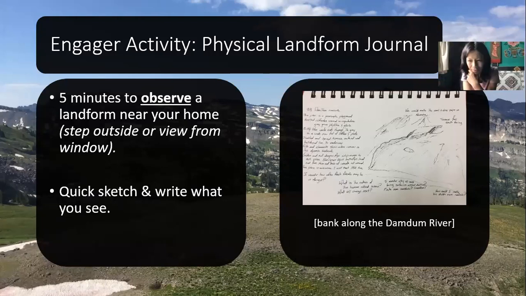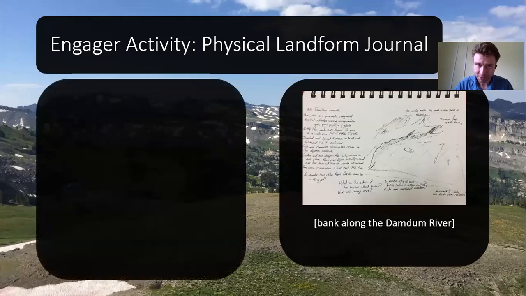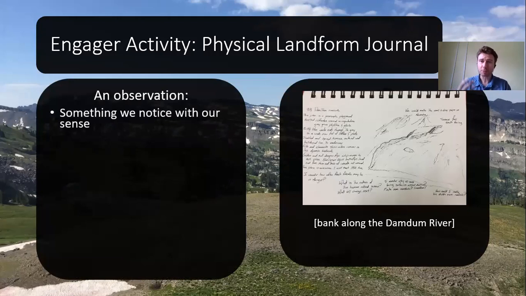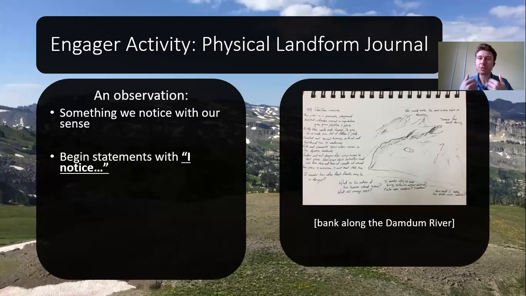And as you make your observations, here's what I want to share with you, and I want you to practice. An observation is something we notice with our senses, right? Our 5 senses: seeing, hearing, touching, smelling. You probably don't want to taste anything today, but go for it if you're really feeling it. I know that I'm making an observation when I begin statements with the words, "I notice." So I want you to try to write down some of these statements about "I notice."